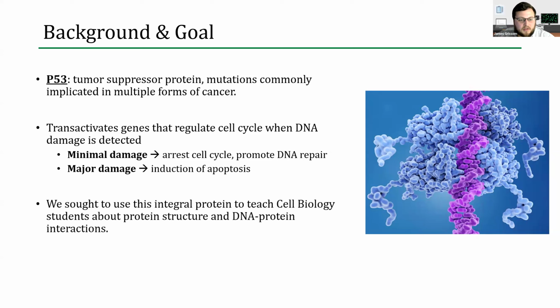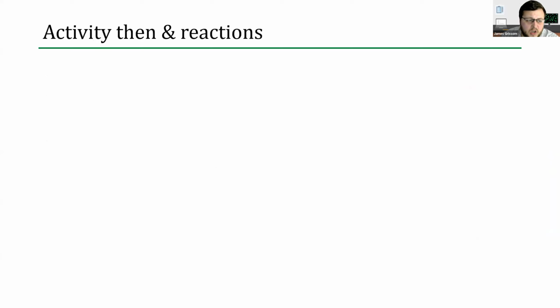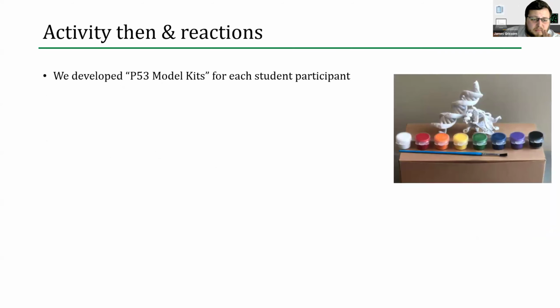So we sought to use this protein as an example for teaching students about the different levels of protein structure and how these proteins can interact with DNA. Specifically, when we first started to try this activity, we were taking students that were taking a junior level cell biology course. For the activity itself, we developed these P53 model kits that I have shown here. Using 3D modeling, we took the crystal structure of the P53 protein as it attached to DNA and 3D printed them for our students.